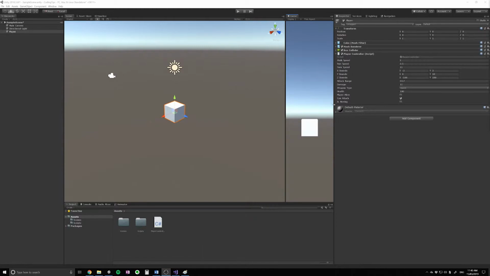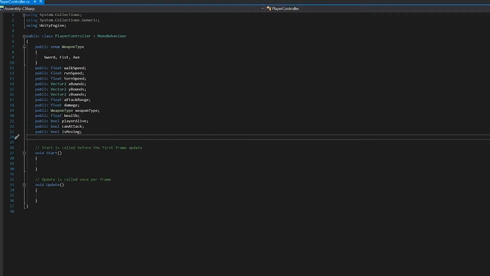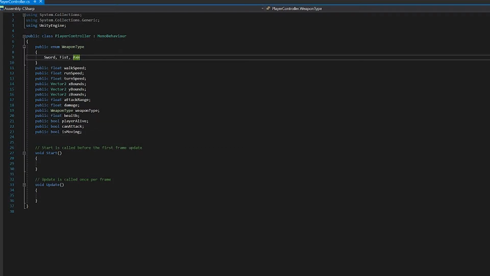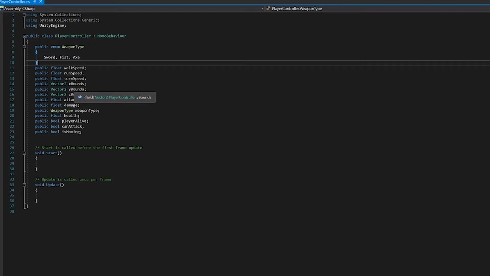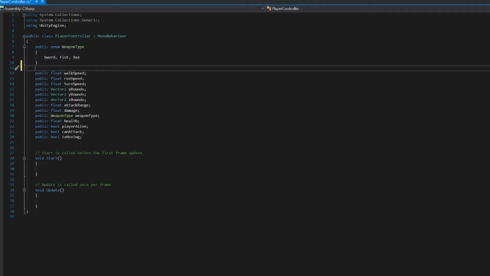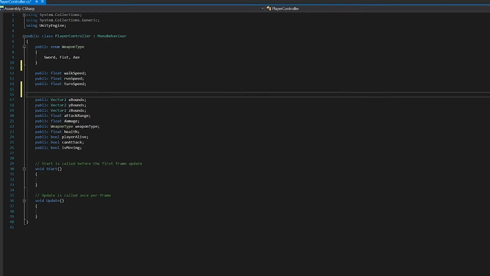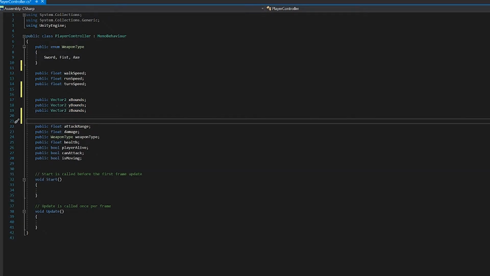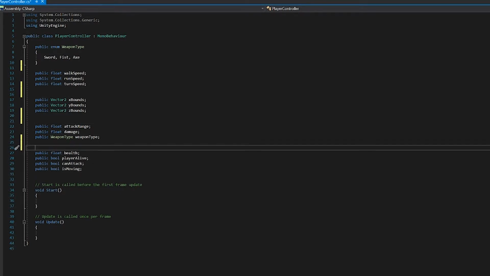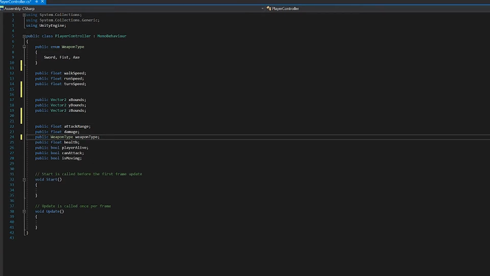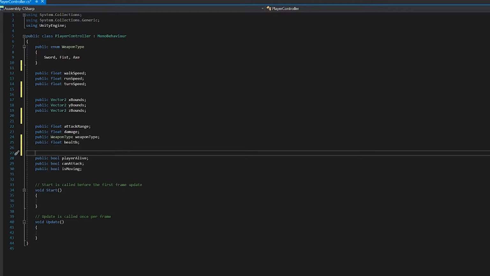So if I open up this particular script, this player controller script, I can see I have all my public variables. Obviously, this isn't a real script, but I have all my public variables. And what I want to do is make it look a little neater and separate them out into kind of categories. So I can see that I have some sort of speed variables here, so I might look at those separately. I have some sort of boundaries I've placed on the player, I'll look at those separately. I have some sort of weapons settings, so I'll look at those separately. Maybe I'll keep the player health there. And then I have some Boolean checks that I'm using.